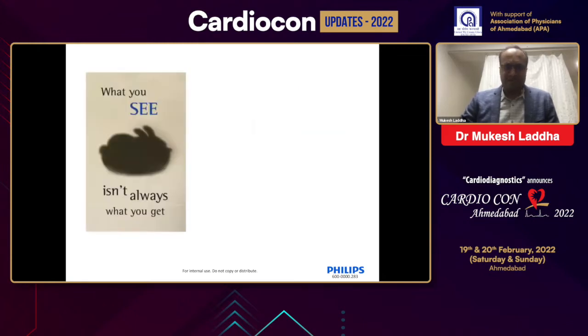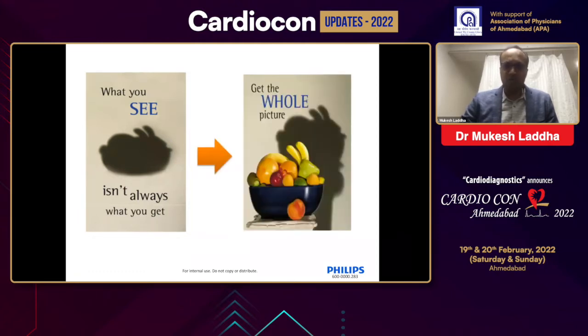Now, what does IVUS say, compared to normal routine angiography or angioplasty? In routine angioplasty, our vision is only two-dimensional. Even though we have to work on a whole 3D structure, we can see only in two dimensions. Here you can see this picture: you can think about one object, but as you see the 3D image, your whole perception will change.